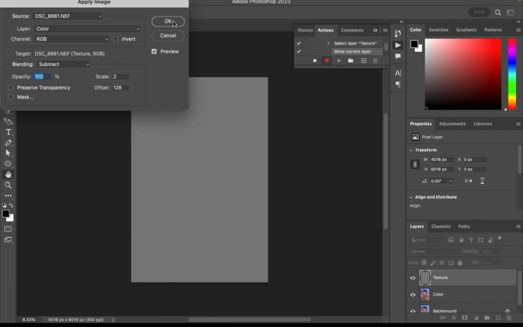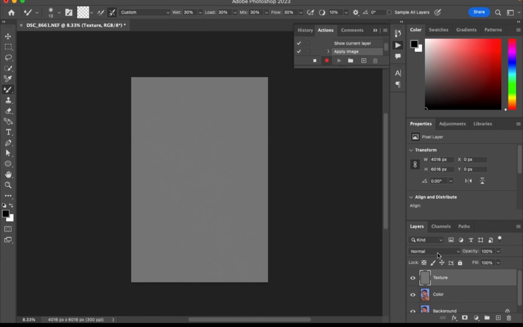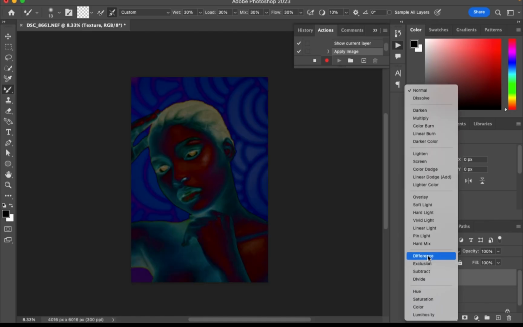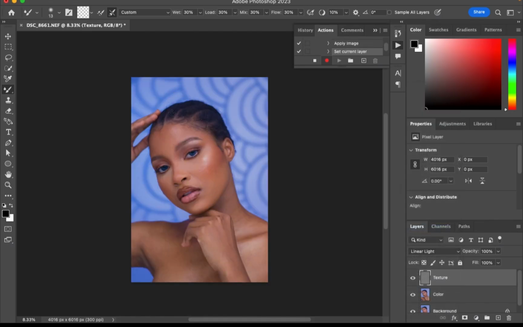Having done that, we go to our blending option here and change this to linear light so as to see the image. After doing that, we go to our mixer brush.